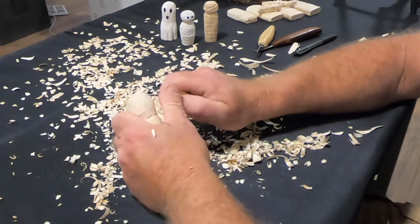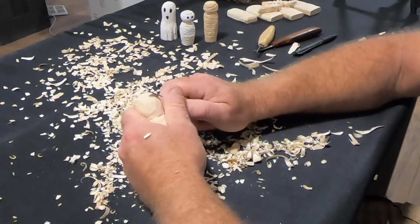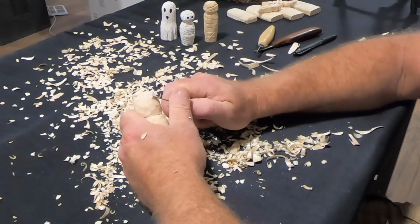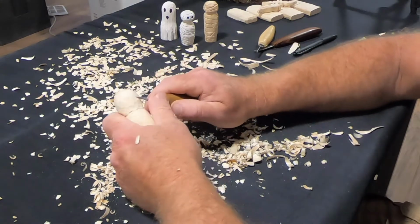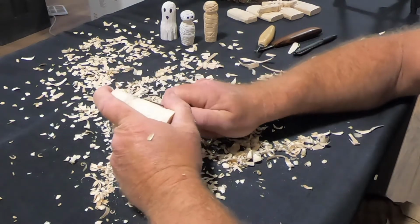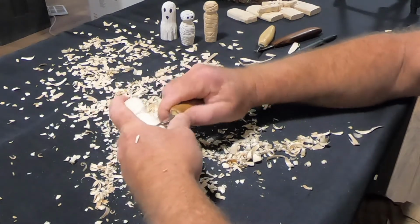I think with carving, even when you're an experienced carver and you create something, if you were to try to duplicate that, you would probably do something a little different each time. At least I think that's how most carvers think. If you were giving something to somebody, you wouldn't. Now, unless you're mass producing these things to sell at a flea market or a church bazaar, that's understandable if you're trying to make them all look the same. But the thing about carving is, each piece is really unique because the person is taking their time to handcraft that piece and make it unique.